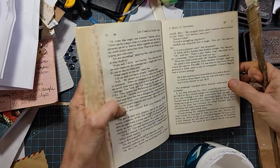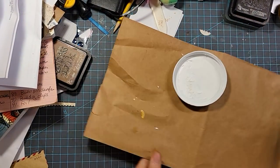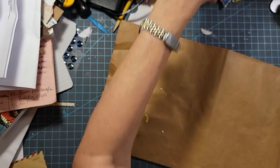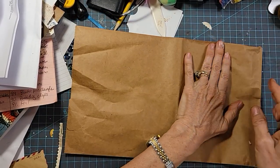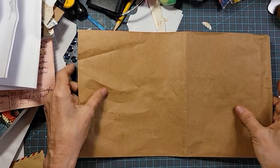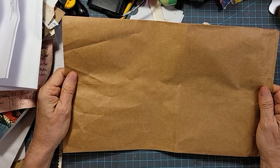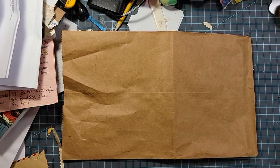So let's try it on the paper bag, a little book insert. The desk is a mess today because there's crafting going on here. What can I say? I'm unapologetically saying there's a lot of crafting going on here. Okay, it's all good. Here's some just paper bag, good old paper. This was from our Chinese food the other night. I had beef and mixed vegetables, if anybody was wondering. This is my bag, and now it is becoming art.